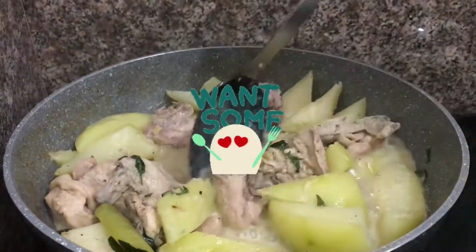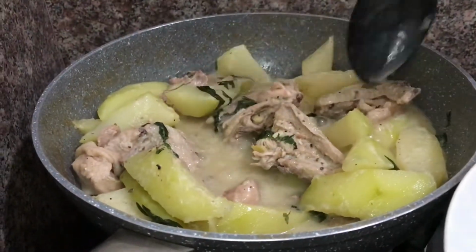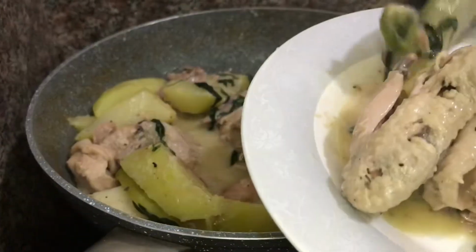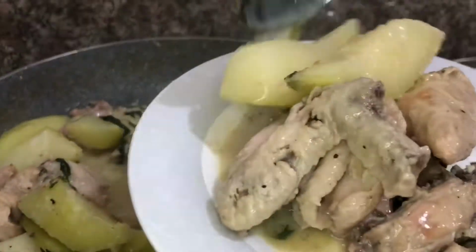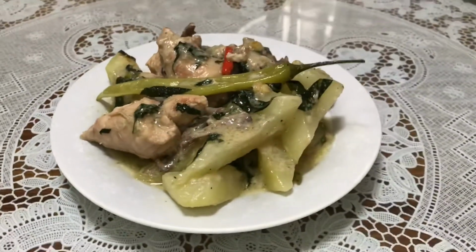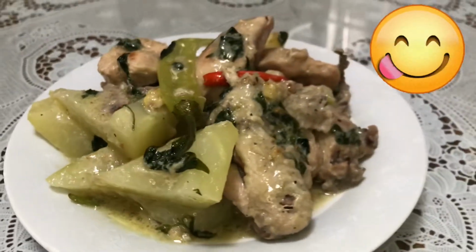This is best eaten warm and with steamed white rice. This is really delicious. Milky, a little spicy, meaty, and healthy. Come on and cook this for your family and friends. Cravings satisfied once more. Dig in and enjoy.